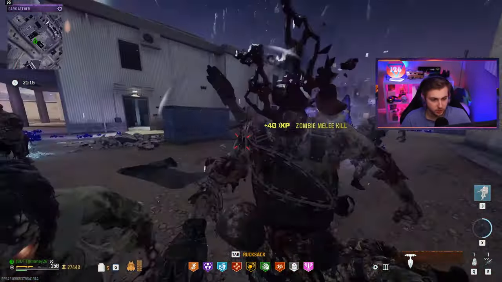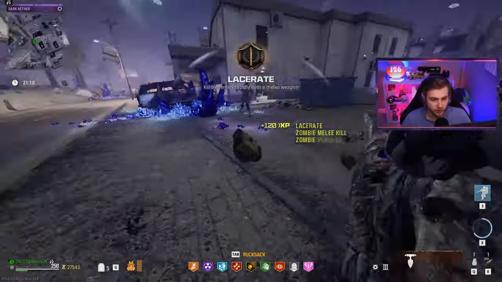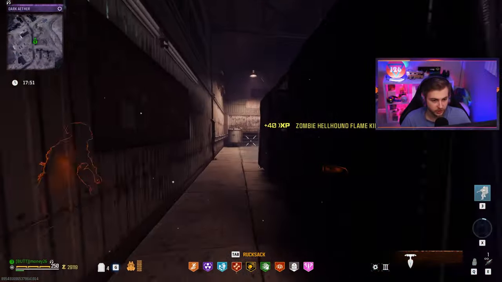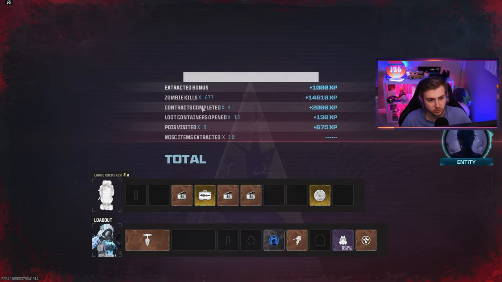This is a good melee weapon. Sometimes armor is blocking it here, like for one hit, but still not bad. It's exactly what you want out of a melee. All right, let's get out of here. Think we got enough. Oh yeah, 677 kills. That should be more than enough.